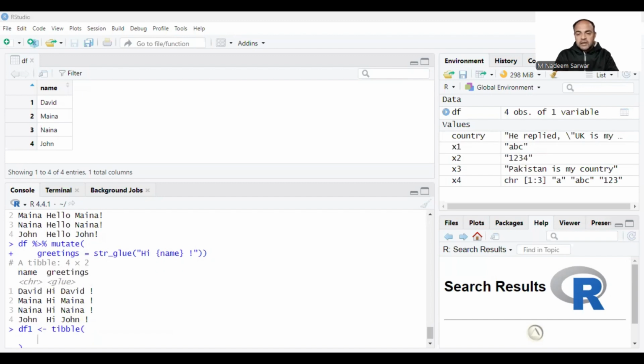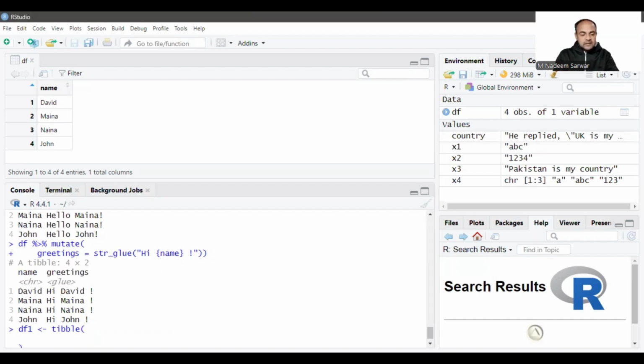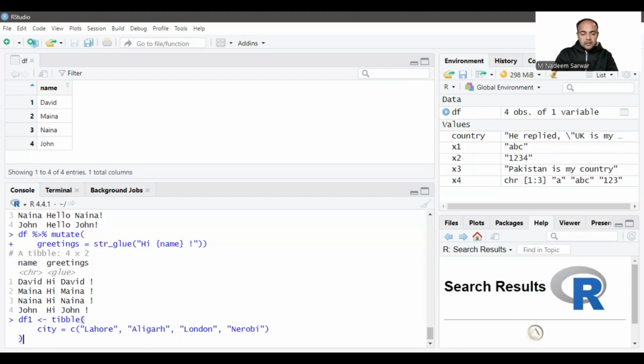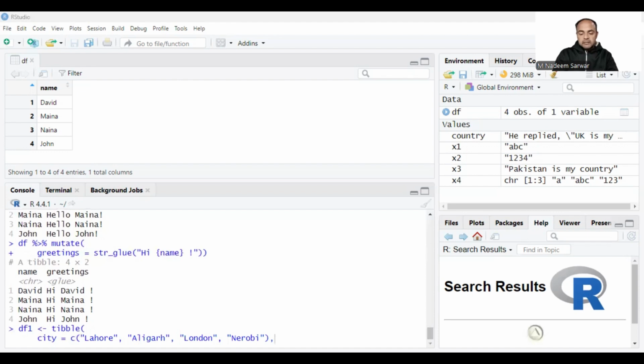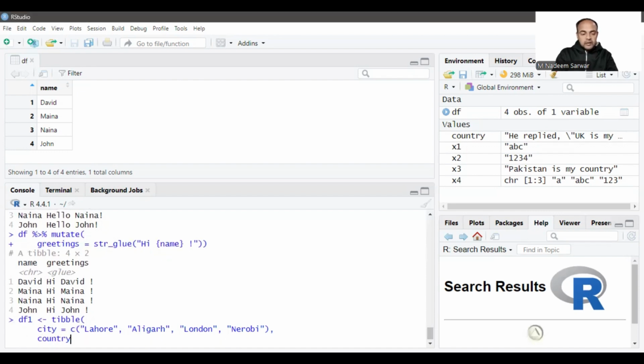For the first column, I am writing the cities, such as city equal to, for example, Lahore, Aligarh, London, Nairobi, followed by the second column, which has the names of the countries to which these cities belong.